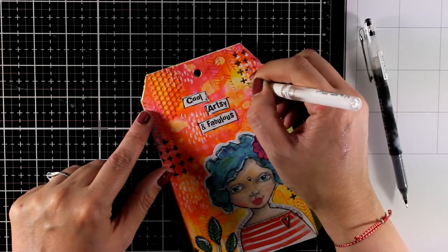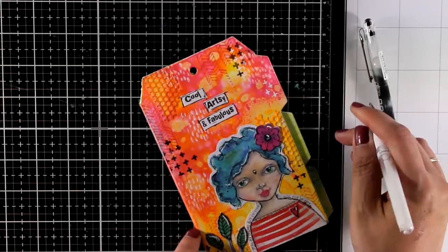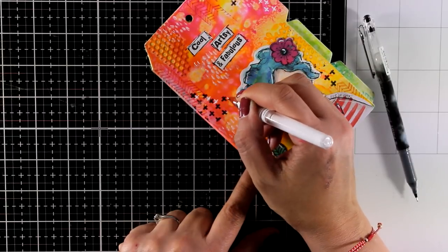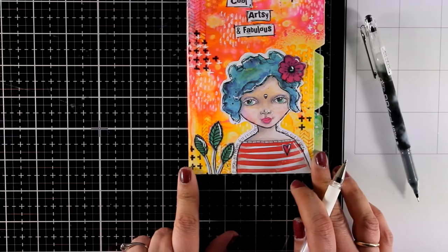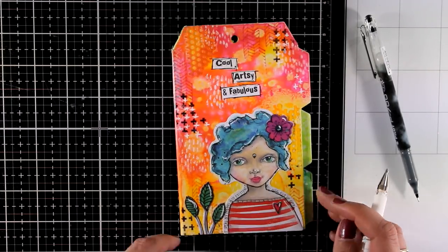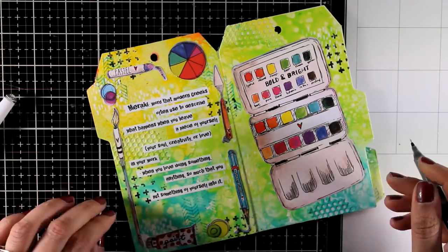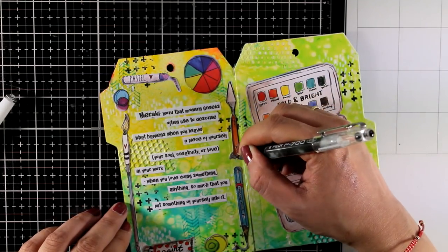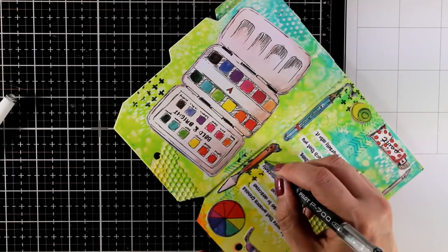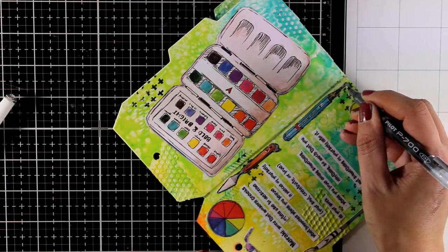Just next to the black plus signs, I'm going to add some white signs. And since I'm adding some white details with my gel pen, I'm not going to do any white splashes, which is kind of a signature on most of my art journals. But I do have so many cutouts that I don't want to add splashes on top of them. And that's why I'm going with little white details with my gel pen.